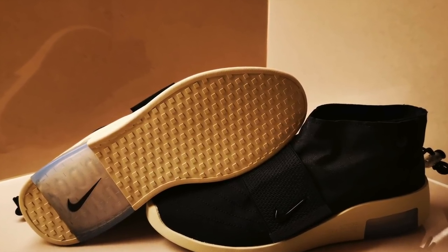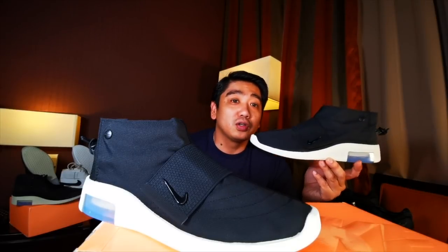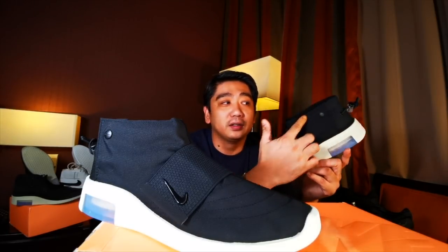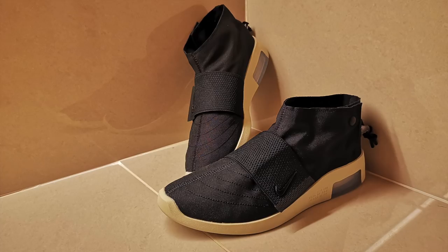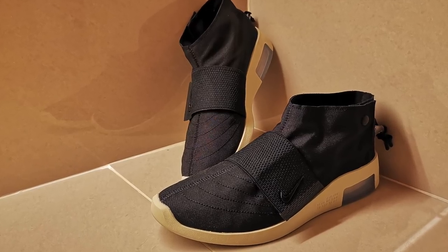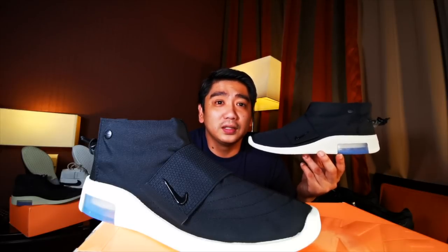A lot of people didn't like this silhouette when it first released, probably because of this wide ankle area. But for me, I chose to get this pair not only to show you guys, but because I think this is a nice sneaker. Is this the worst one? For most people, yes. But for me, personally, I believe that this is more wearable than the Nike Air Fear of God ones.